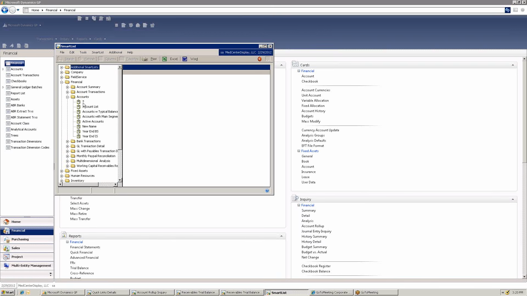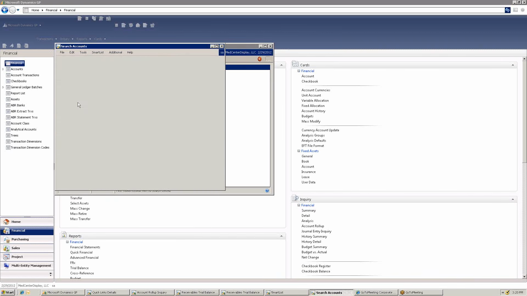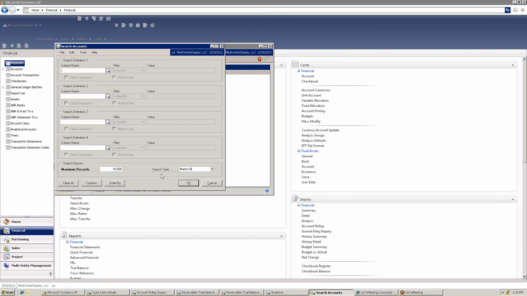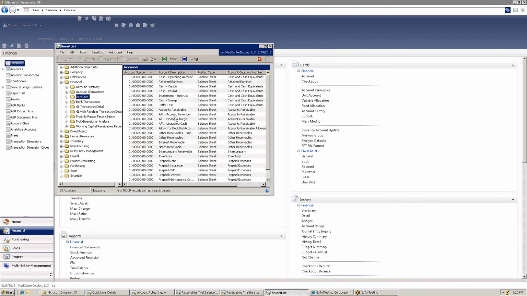When you're in one of these, if it's an asterisk, that means it's straight out of the box, a Smart List report. Now you can go in and double click on that, and you can do searches or add columns, things like that. Again, like I said, I'm not going to go into it heavily because you could spend 3 days on Smart List. It's something that you'll learn to use and ask questions as you're going along with it, because it is very, very robust, and you can do a lot of different things with it. And like I said, we could spend days on days of using it.